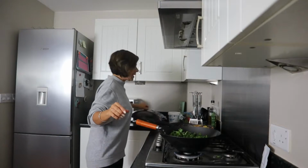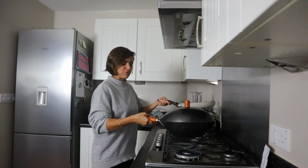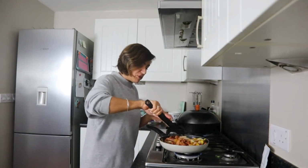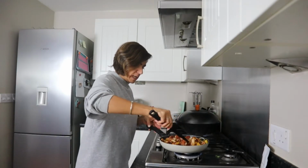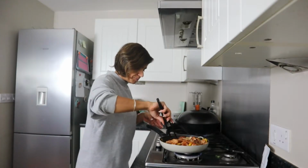And now we're going to pop the lid on because, like I said, we need to keep the nutrients in the food as much as possible. I'm going to swap them around just to show you. So that's really quite, it's ready. And let's see how our chicken is doing. You can see that chicken. I've used a shallow frying pan really purposely to show you how I'm doing with this. Do it in a bit of a bigger pan maybe, but never mind.